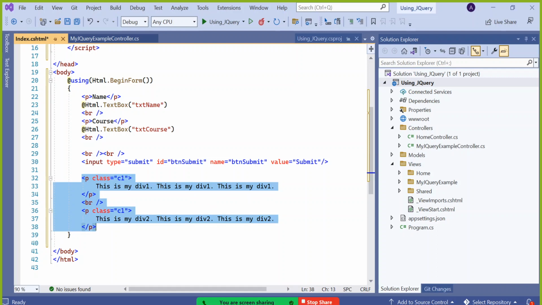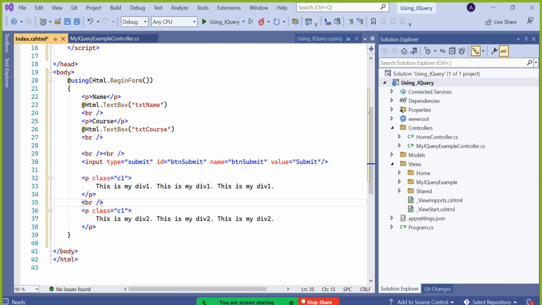So action is hiding, event is button click, identifier is CSS class. Don't you think so? Why? Because I want to take that action on multiple elements, right? Multiple elements cannot have different IDs, so I should not identify by ID.